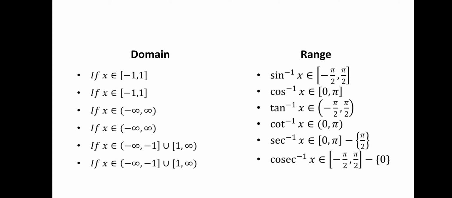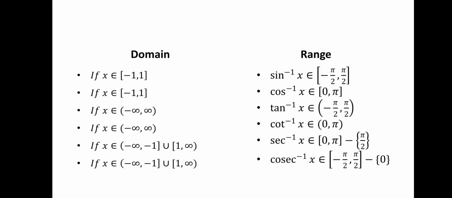If x is any real number, then tan inverse x lies between open minus pi by 2 to pi by 2. We understand once again that tan inverse x can never give you a value pi by 2, because tan pi by 2 doesn't exist. That is why tan inverse x will never give you a value minus pi by 2 or pi by 2. Then again, if x is any real number, then cot inverse x lies between open 0 to pi. That means cot inverse x will give you any angle between 0 to pi, but never 0 or pi.